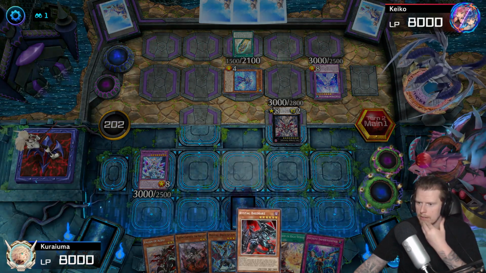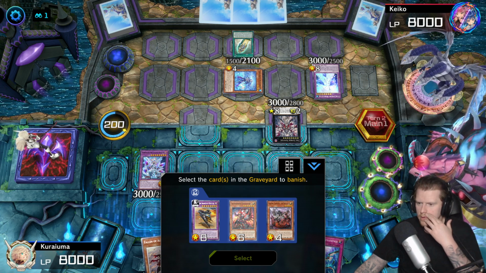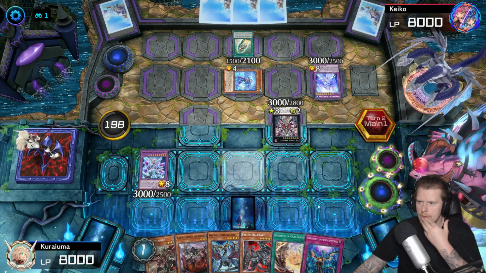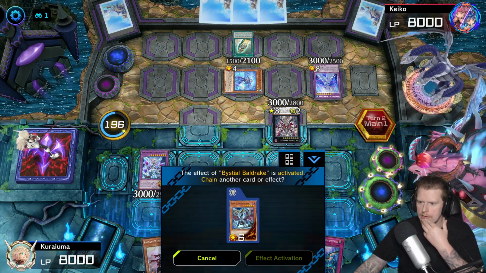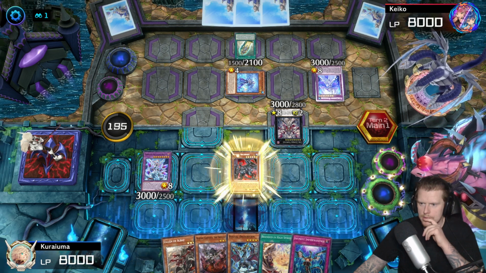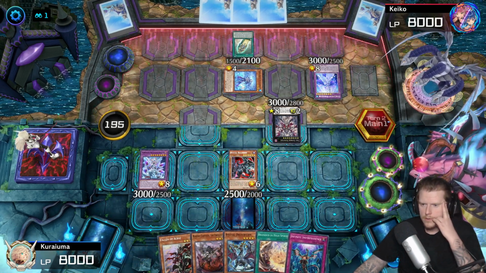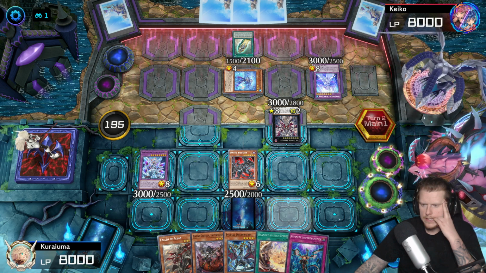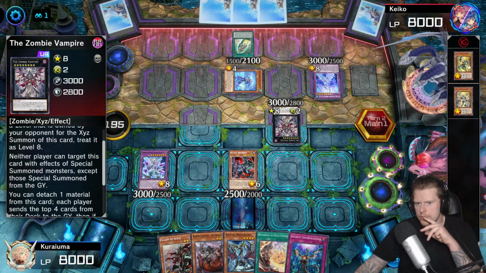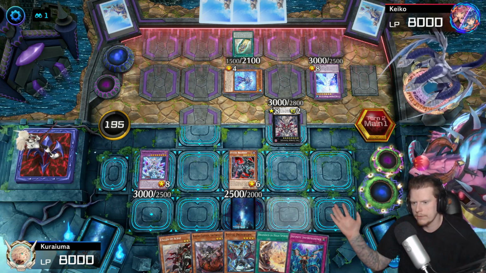Okay. We trigger the Baldrake. Ah, shit. Okay, never mind. They're not negating. Yeeks. Okay. I'm going to be honest, we should have waited for Zombie Vampire to trigger first and then played into the Bestial. I got nervous. I ain't going to lie.